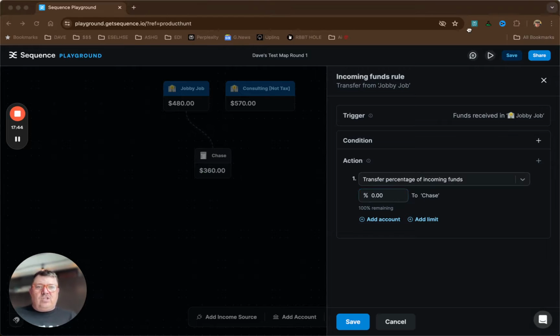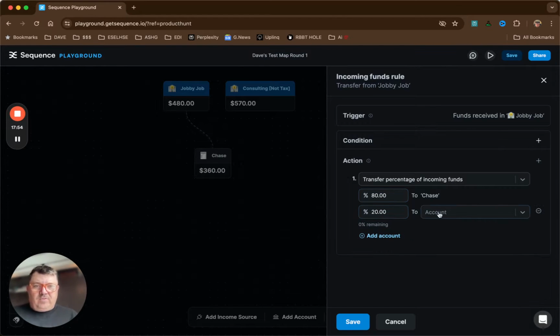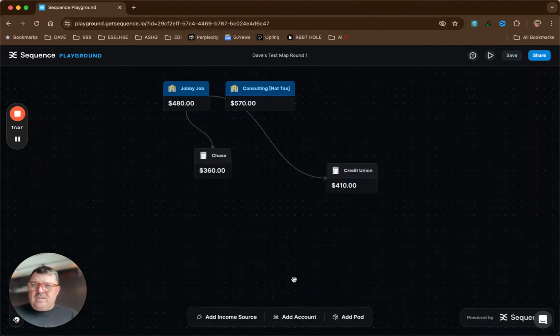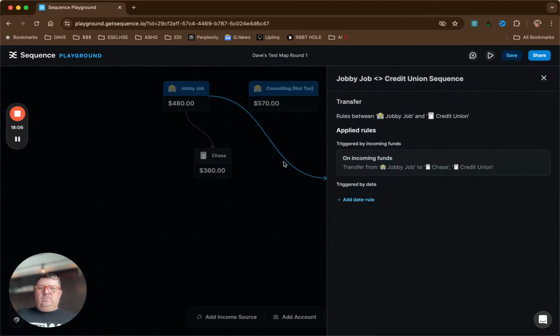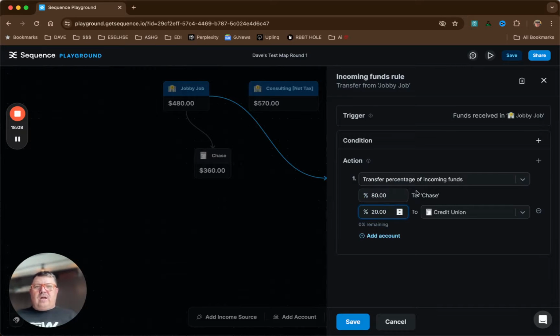What's the condition that you want? What percentage of the funds? For now, why don't we do this? We're going to call it 80% is going to go to Chase, and 20% is going to go to your credit union, right?